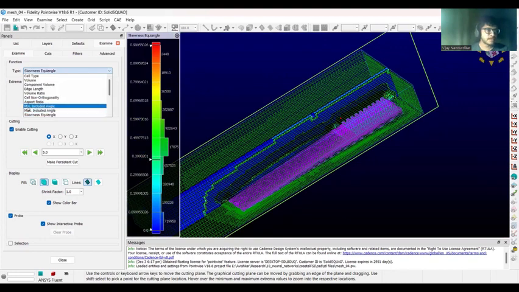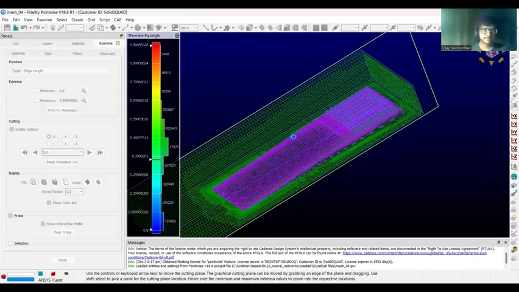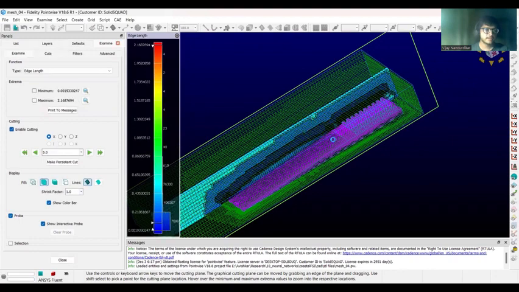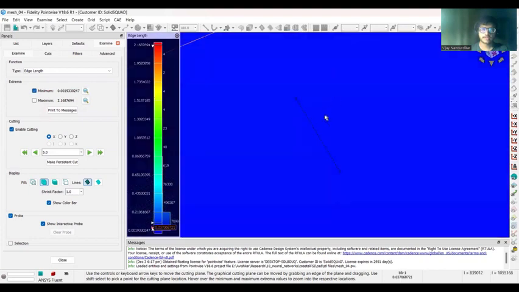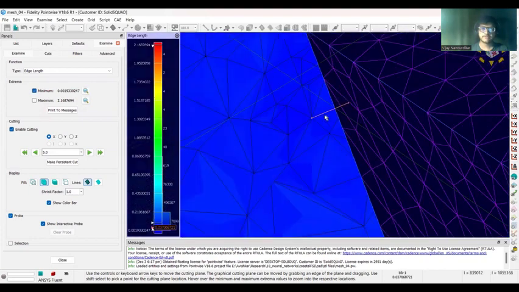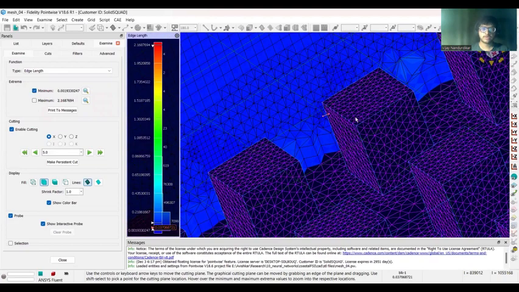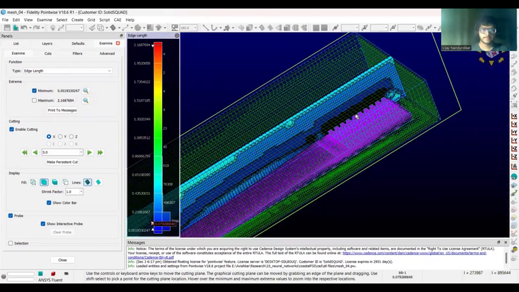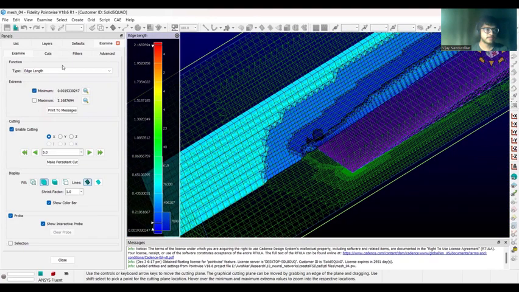See, here is the minimum edge length. So you can refine that particular area or do the operation for that later on.